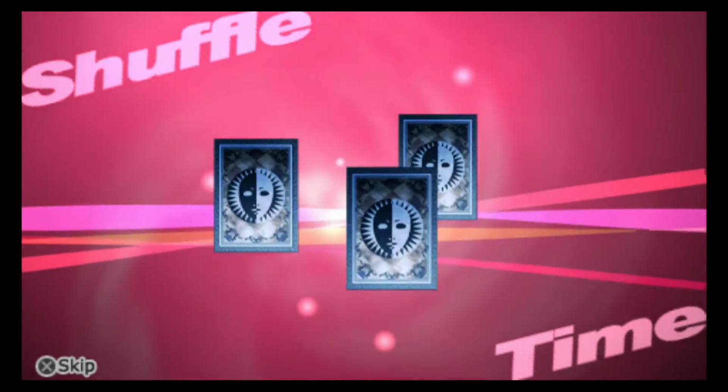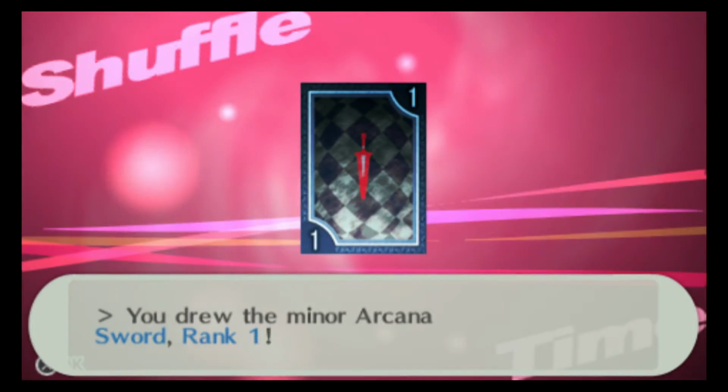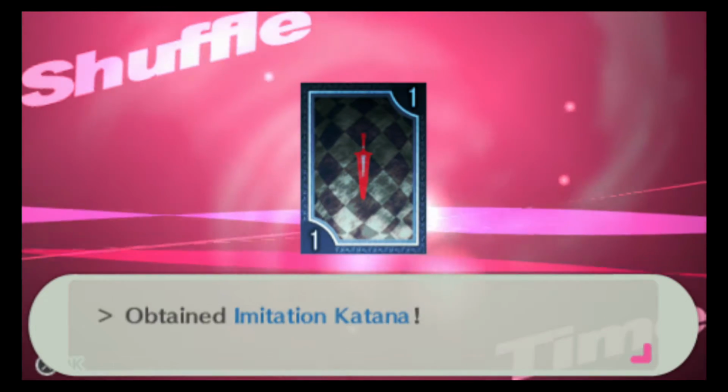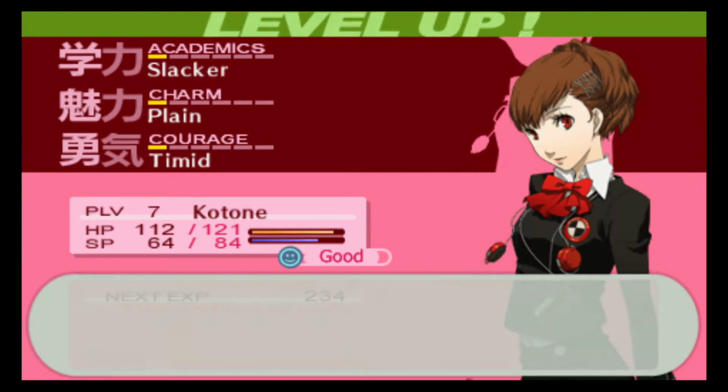Let's go ahead and get the sword here. In this one, rather than getting a skill card, you're going to get a weapon. So we got the imitation katana when we did that. Oh, and we leveled up. So we are now level 7. Fantastic.